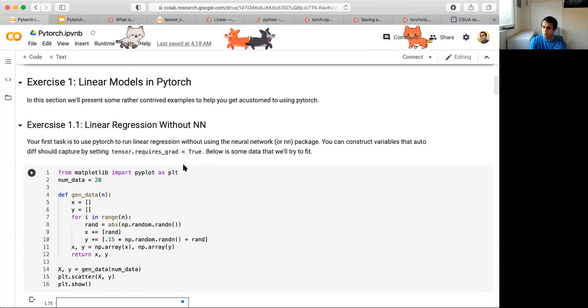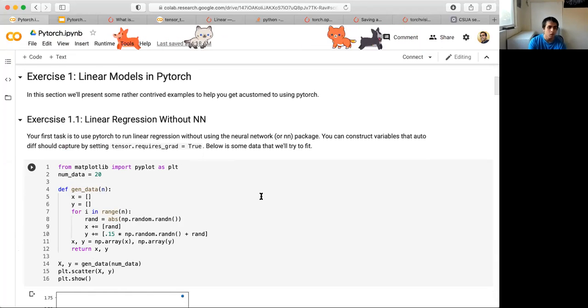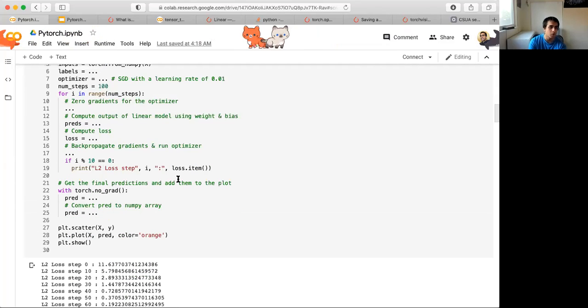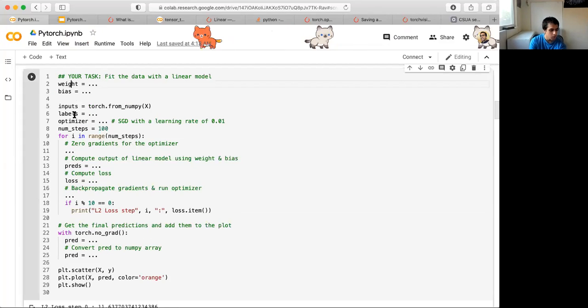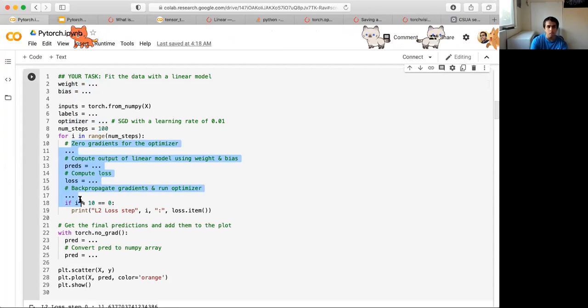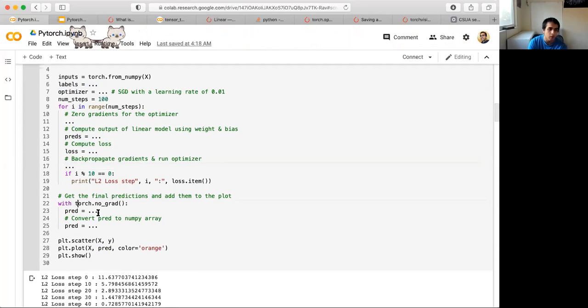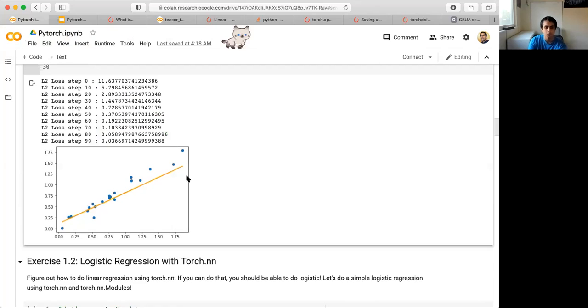some basic examples of linear regression and logistic regression. These are to give you some experience working with tensors. We have this data and I want you to create some tensors, create an optimizer, and go through the whole process, right? Zero grad, compute the output. In this case, you won't be using the network. For this first one, you'll be manually doing the tensor operations yourself, right? So remember that you can treat these like NumPy objects. You just do add, multiply, stuff like that. And then for testing, there's the no grad, you get the predictions, convert them to a NumPy array, and then we'll plot them and see what it looks like.